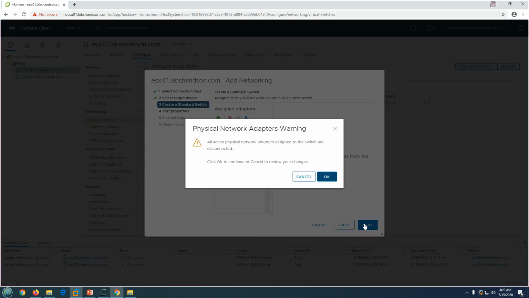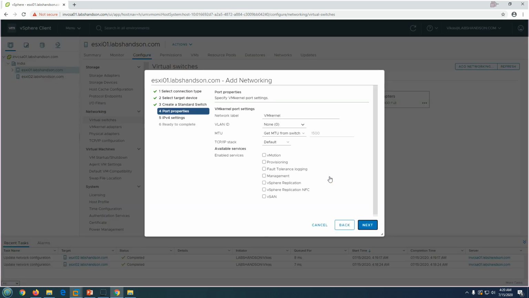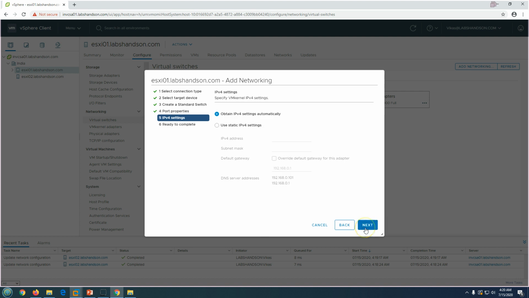So click next, click OK, and then I'm going to call it ESXi01 and click next, and then we are going to configure the IP address, which is 10.10.10.112, and the subnet mask is going to be a 24-bit.